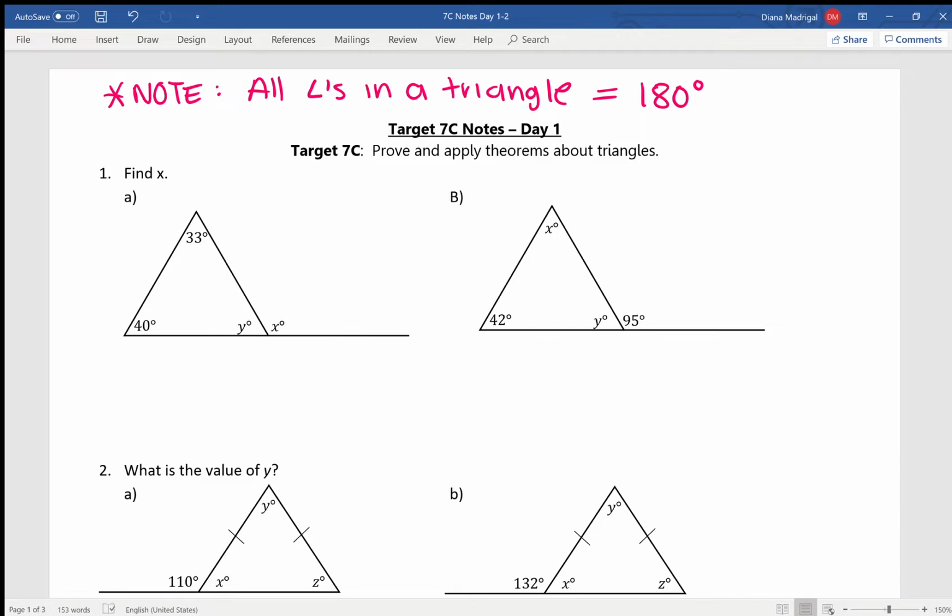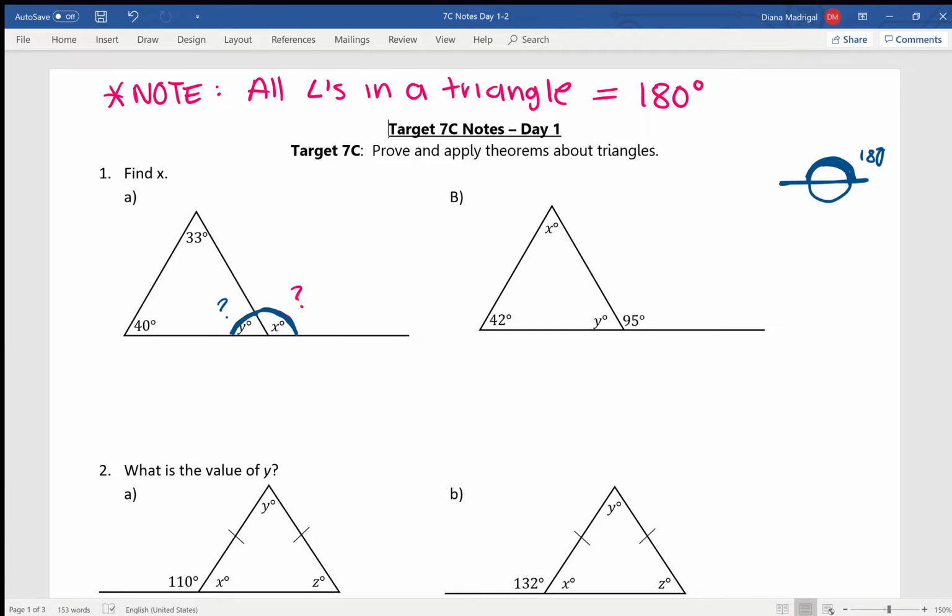All right, so number one, it says find x. X is right here. This is what I need to figure out. How much is that going to be? I told you, start practicing what 180 looks like. If I connect y with x, it makes this half circle shape, the top right here. This equals 180. So I know y and x is going to equal 180. So I need to figure out how much is y.